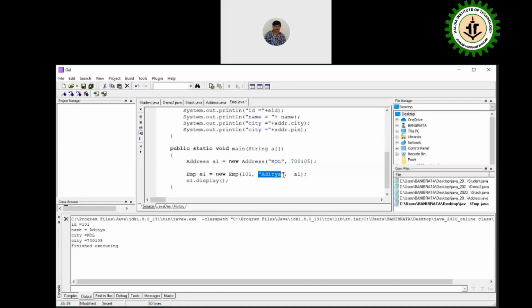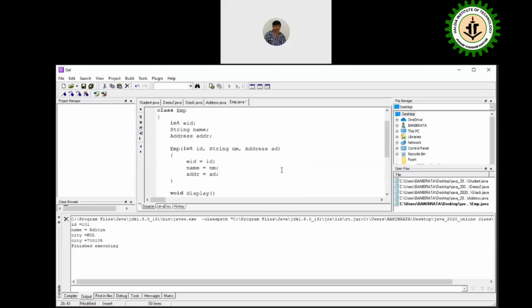Then obviously the engine is a part of the Maruti, so you can use that engine.